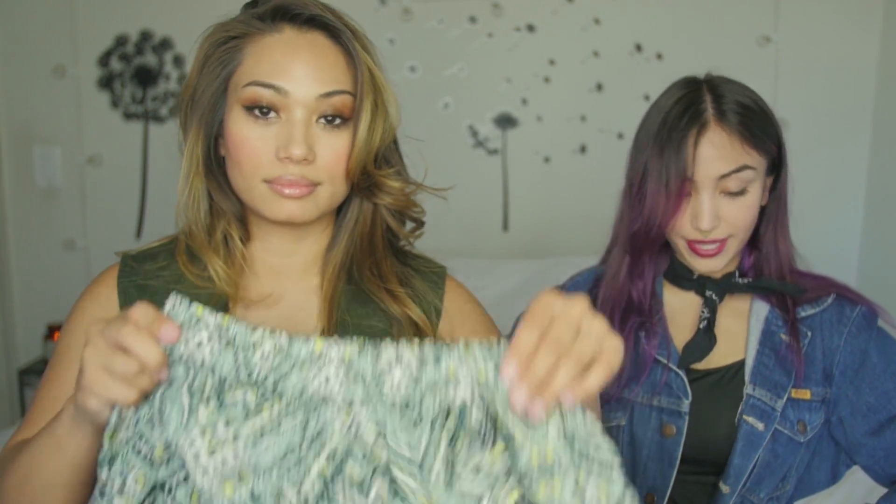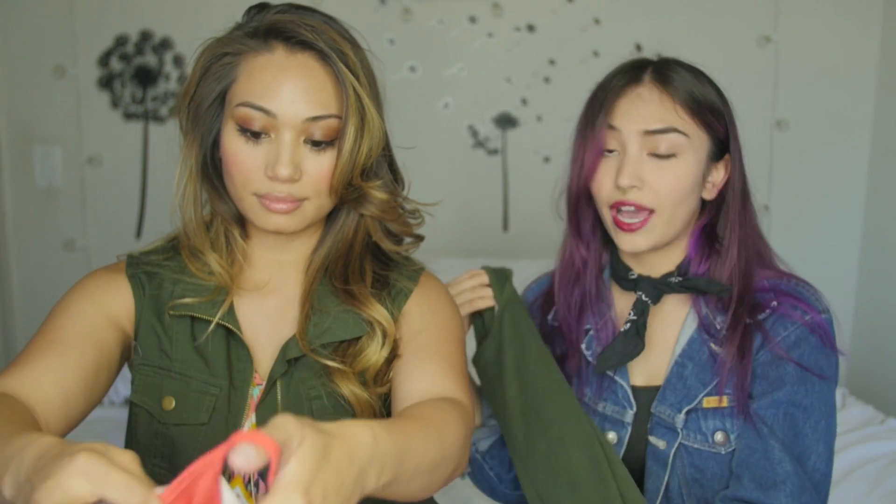I think all of the pieces we've picked out are really great for any body type. All of the bottoms include a cinched waist — a waist that is made to fit your body — and the tanks are very form fitting, so they hug your body and accentuate the silhouette. I'm really glad I had you to go shopping with, because if it were just me I would have just gotten ten dresses. You can wear shorts and it can be cute, you can mix patterns and mix colors. It's really about taking your personal style and mixing it with what's on trend in a way you're most comfortable with.